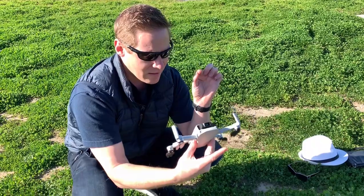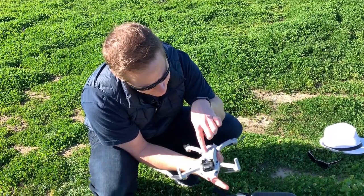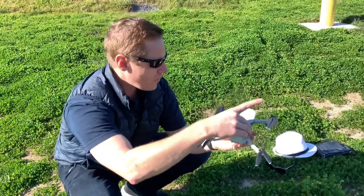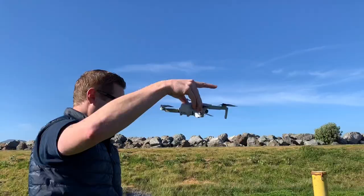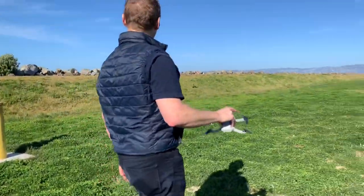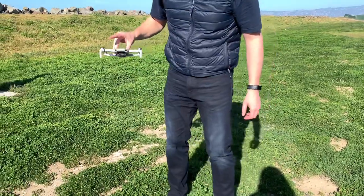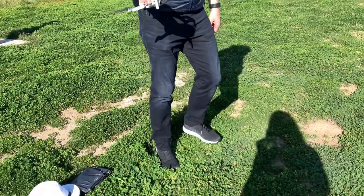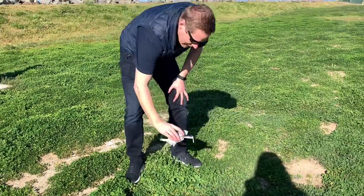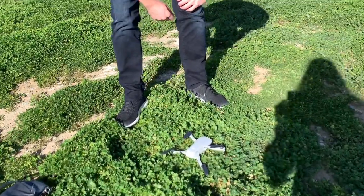Okay, so I think it's on. The lights are lit up. Press this button on the bottom, and the lights light up. So that's a good sign. It seems to have power. So let's find a good takeoff spot. I'm going to use these clovers and mash them down a little bit to make a good takeoff spot. Yeah. That should be good, I think.